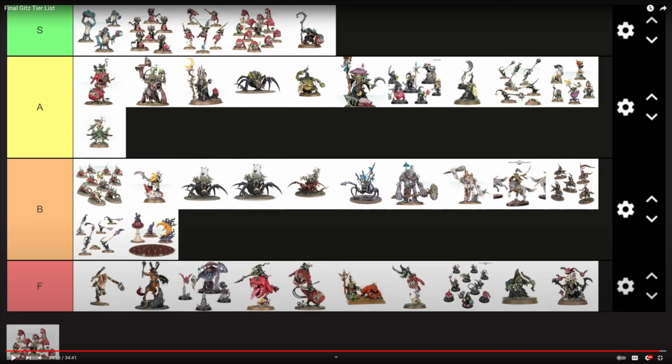In B tier, we had Spider Riders. Their condition was that if you needed a cheap cavalry unit, they were the cheap cavalry unit. The Loon Boss on foot was also B tier. He was good. I can't remember when. The Big Spiders were B tier, and I don't even know why. They should probably have all been F tier. The Dankhold was B tier. He's a lot better now.